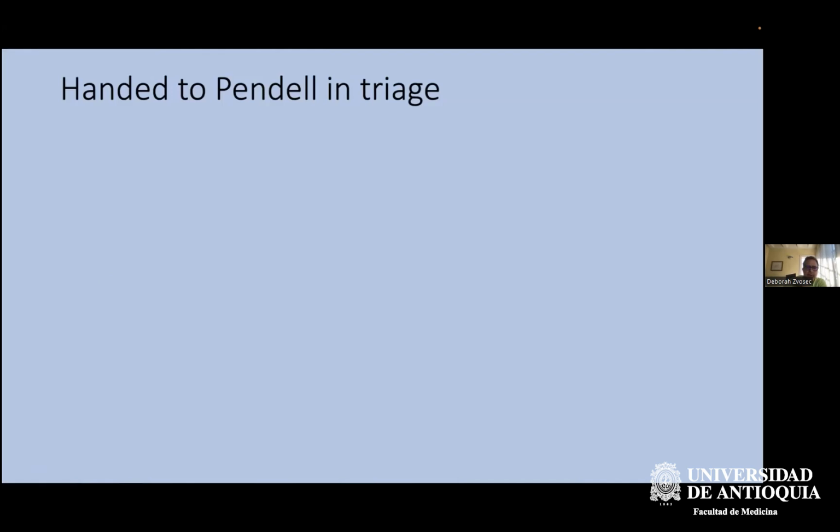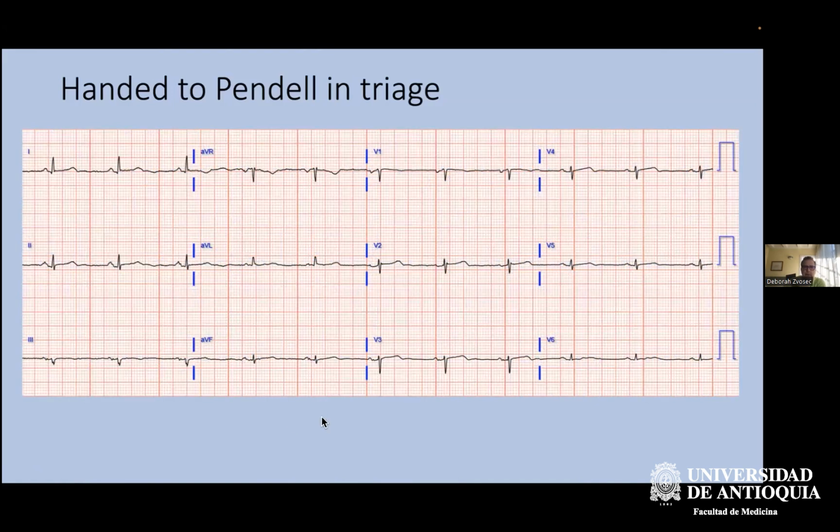Here's a case that was handed to my research partner, Pendle, while he was working in the emergency department in triage. He sees this EKG. Take a look at that. That ST segment is very straight. That T wave is too big for that tiny QRS. So he thought, he didn't know anything about this patient, he thought this looked like an OMI, an LAD occlusion, if the patient has chest pain.